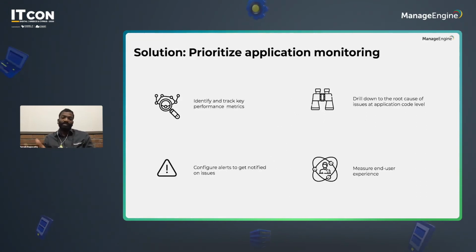These video conferencing tools are resource intensive, and you need to make sure that you prioritize application monitoring for this, and that you have enough system resources applied for these devices. You need to monitor the devices for performance metrics like CPU, memory, disk utilization, and so on. You also need tools that provide insight into code-level information. So when an application is slow, you must know why it is slow, whether it is because of Java, a DB query that is very slow, or a web page running with high quality images slowing down the performance. You need to keep track of all these things.